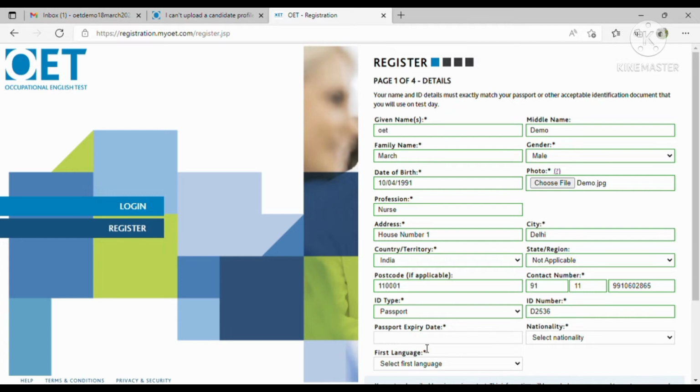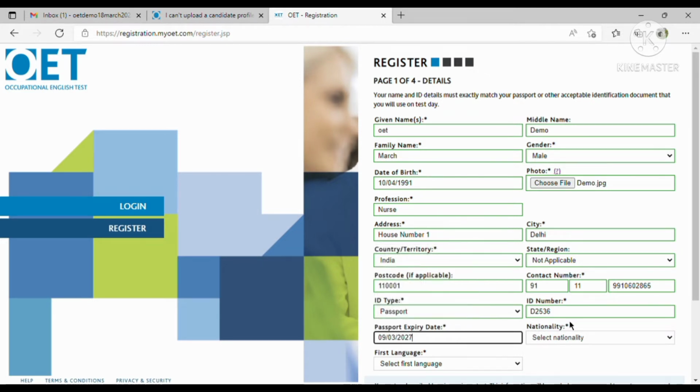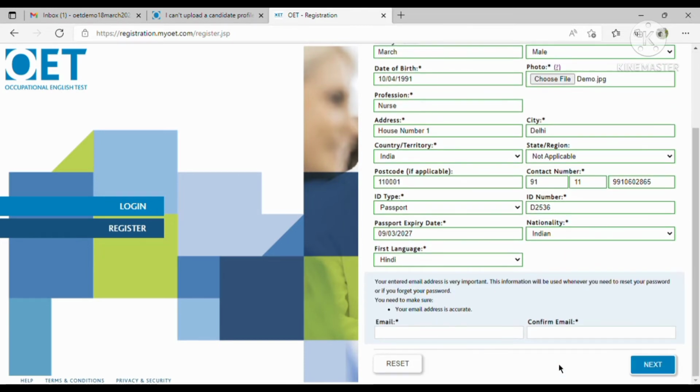Then the passport expiry date, let's say 2027, 9th March. Then the nationality, in my case it's Indian. Then the language, the first language, in my case it's Hindi. If you're Malayali, type Malayalam. Whatever your language is, just type.